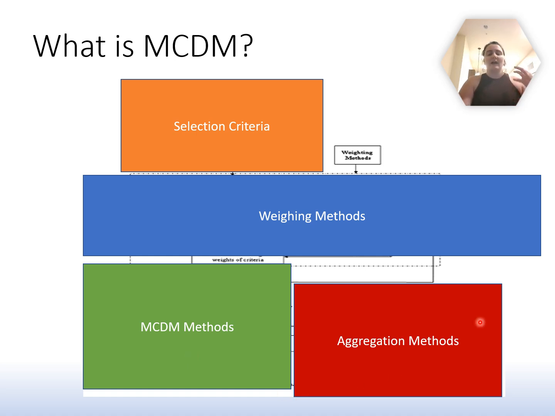And then there's what's called an aggregation method, where basically we want to take all of this selection criteria and everything that we've done in these two steps over here, and we want to get an aggregate result. That could be an aggregate score, but it might not be. We don't have to score everything. We can actually have more qualitative data sometimes out of multi-criteria decision making.